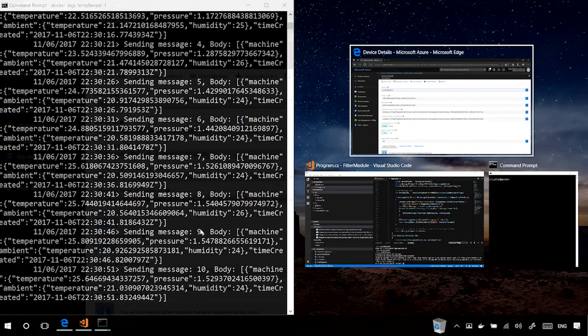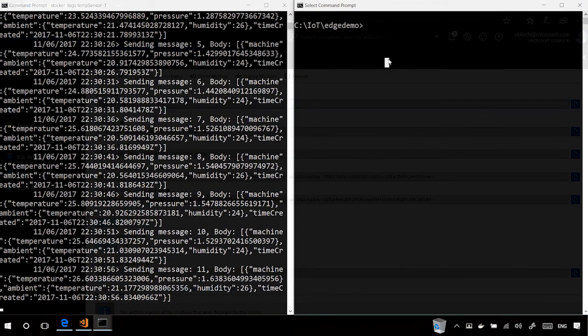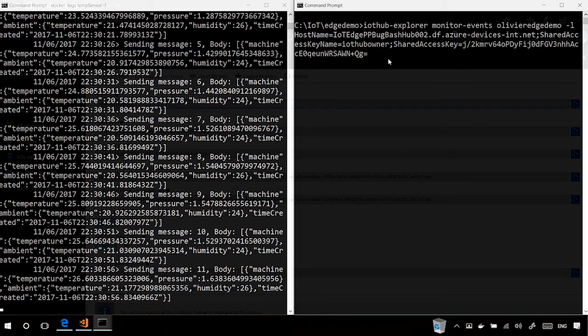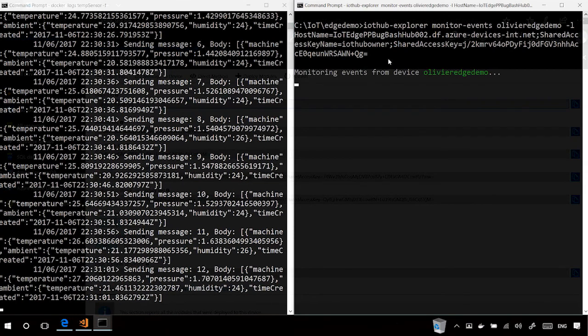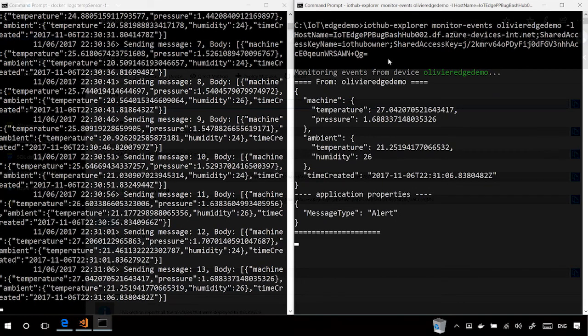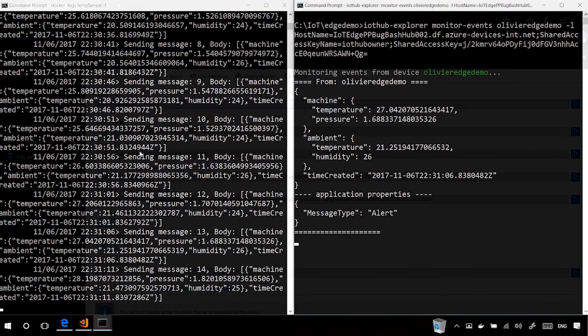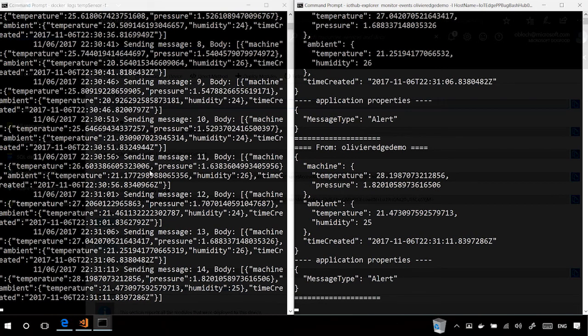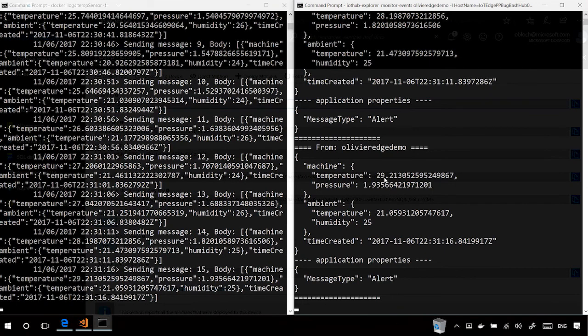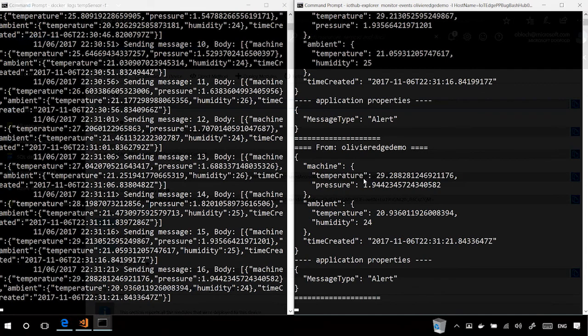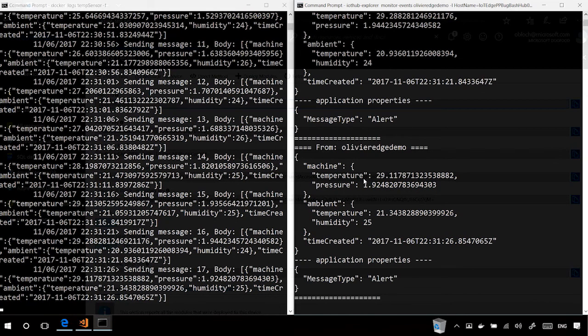What I can do also is visualize what's arriving in the cloud, because in theory, what should be arriving there is messages that have a temperature for the machine that is above 25 only, because that's what the filter module is doing. So messages are passed over from this temp sensor module onto the filter module. Filter module will keep only the ones that have a temperature that is above a certain value, and will send them up to the cloud. So we can see here that we have messages arriving in the cloud from that temp sensor module that's been filtered by the filter module on my IoT Edge device.